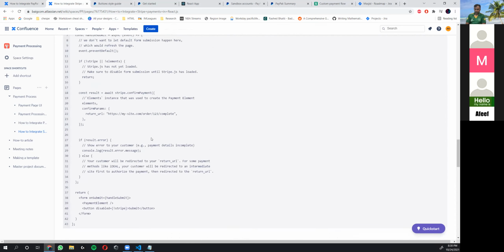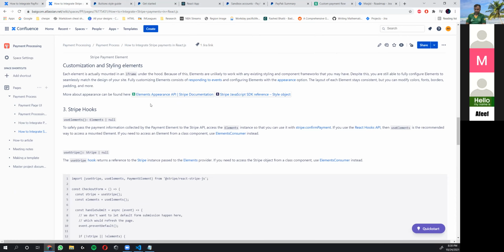When it comes to styling, Stripe does give you some options to style your components, but Stripe element components are all wrapped in an iframe. Because they're wrapped in an iframe, any formatting or CSS that you apply to a div that surrounds your Stripe element components will not travel to them. You actually have to use a special way to style those that Stripe gives you.